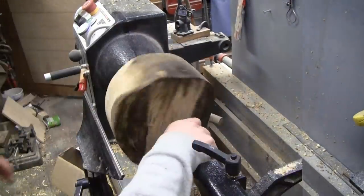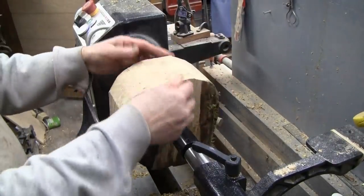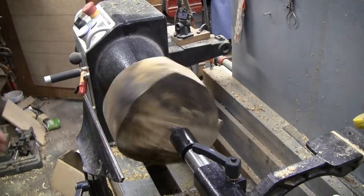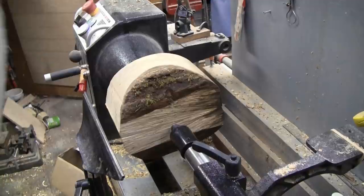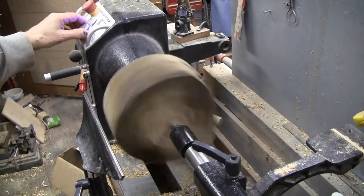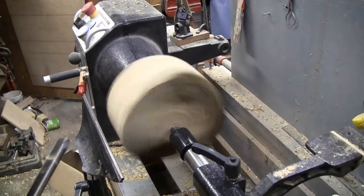Okay, I got the tail stock up against it. I don't think I said, but it's about 8 inches, and it's about 5 inches here, and it's more than I need both directions, but that's fine because we can turn it down. Get my face shield on, and I think we're going to get around 700 RPMs. Maybe not. We'll go with 650 until it's round.